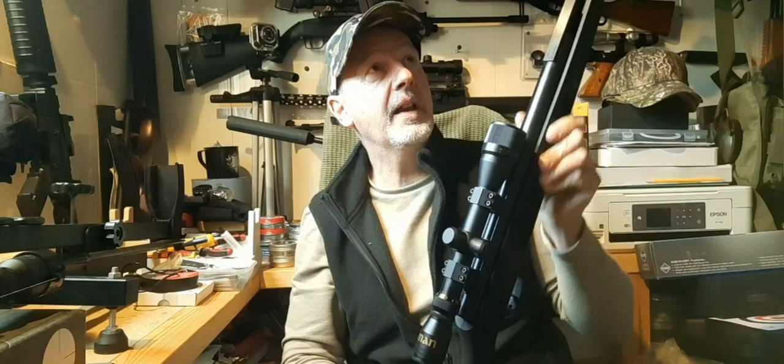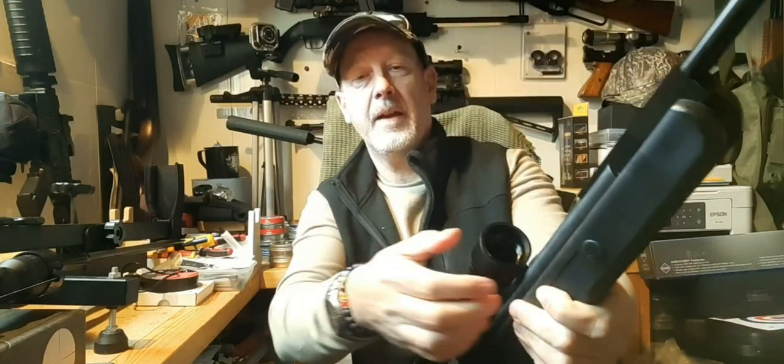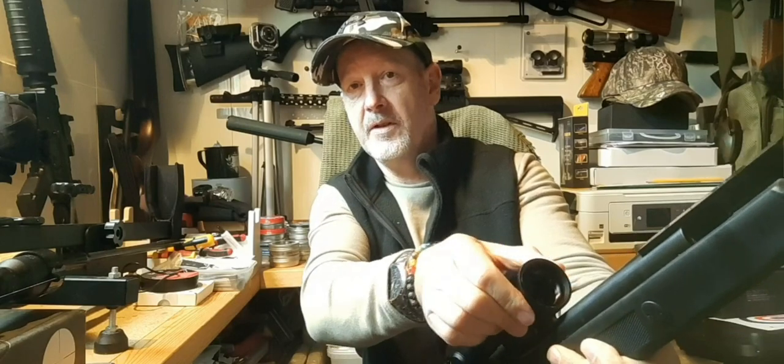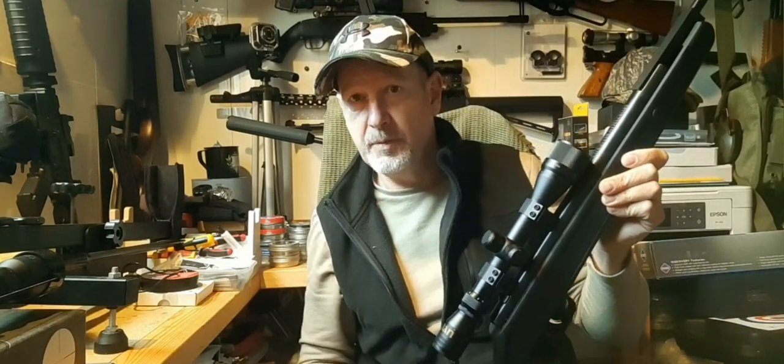25mm tube. It's a 3x9x32 with some parallax adjustment on the end, which is nice, especially at this price point. I'll come back to price point in a minute.